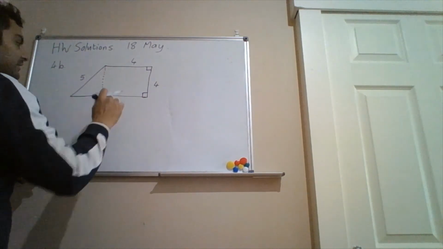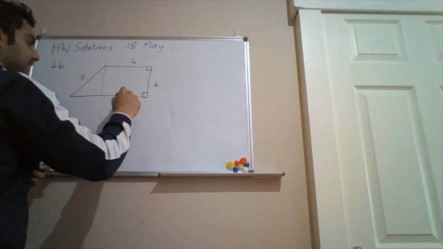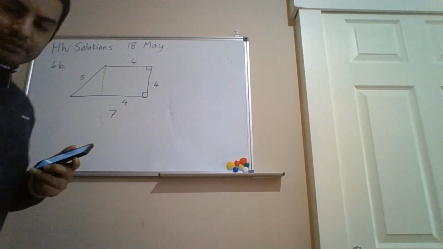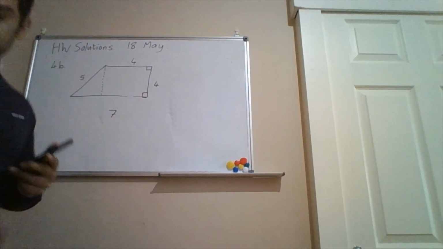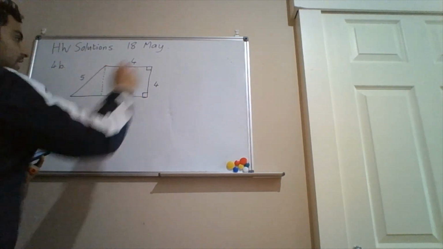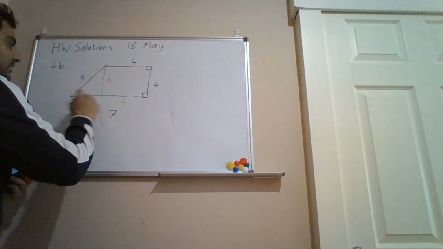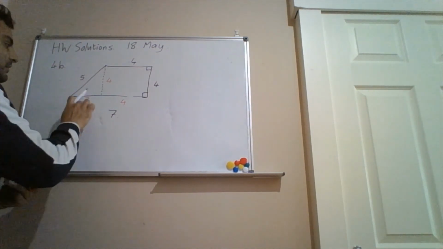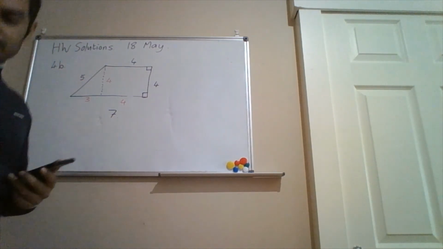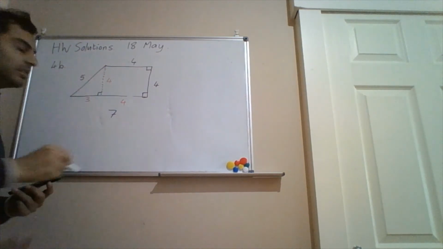So if this side is 7, and I've drawn this line directly down, then this side and this side are going to be the same. So it'll be 4 and 4. Let me write it in another color. 4 and 4. And this side will be the same, so it's also 4. And then if this length is 4, this missing piece needs to be 3. So we've got 3 plus 4 is 7. Also, because I've drawn this side directly down, it's going to be vertical at 90 degrees.